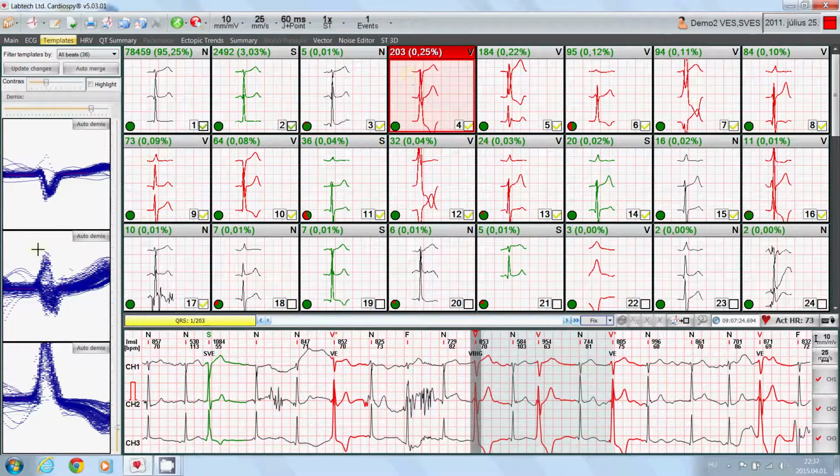In the fourth template, you can also see that there is more than one dominant waveform, so you can easily decompose them.